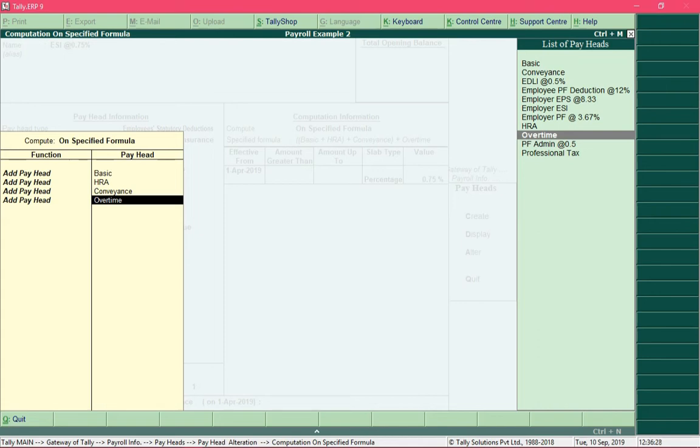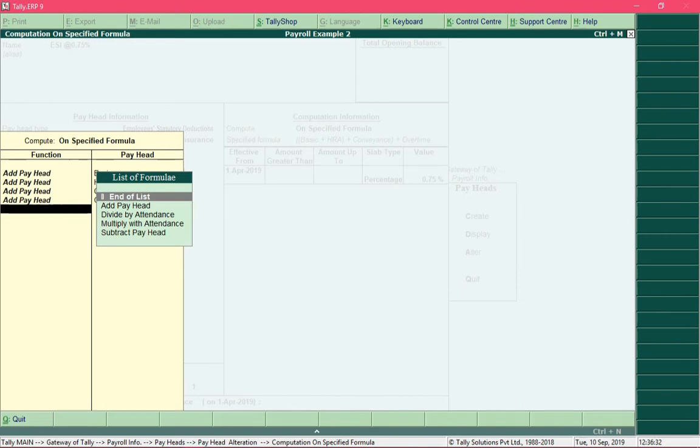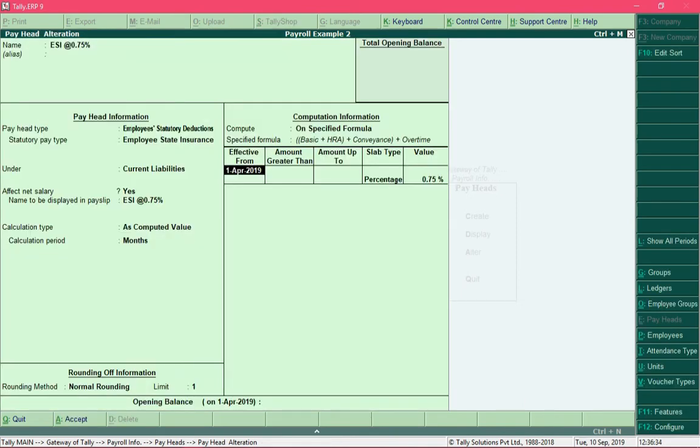So I specify all the payheads that I want to add for calculation of ESI, and then I need to specify the percentage which would be calculated on the sum of specified formula. So I specified the percentage as 0.75%, and then I save the payhead creation.